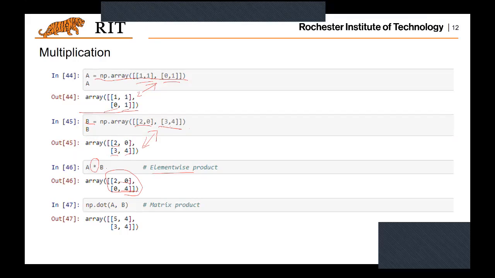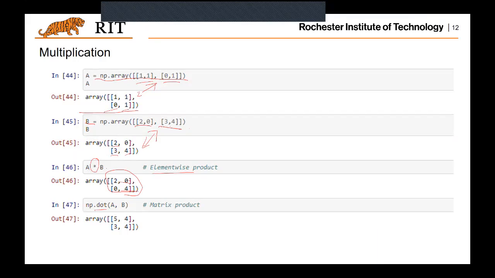But on the other hand, if you use this dot function and apply this function to A and B, what it does is matrix product. I think because you haven't learned linear algebra, you probably don't know what this does.